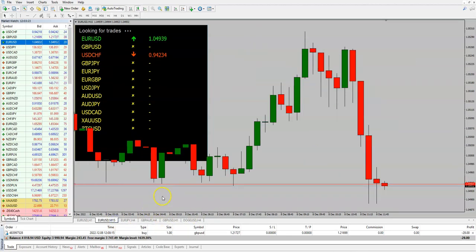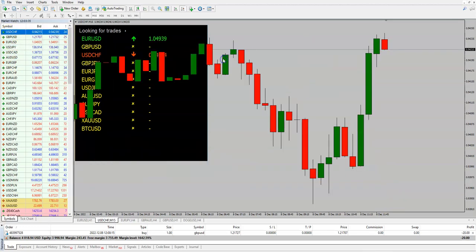If you trade binary, then maybe it's better to use 5 minute or 15 minute. We have Euro USD here and USD Swiss franc. You see it is a sell trade. It is already going in the money, you see. For binary, we don't need a big winning trade, we need just to be in the money, like this, and we have it. And there are 11 more minutes until the end.